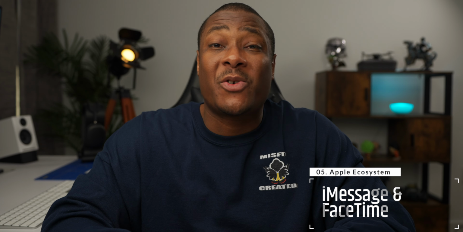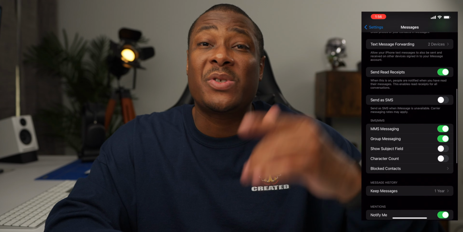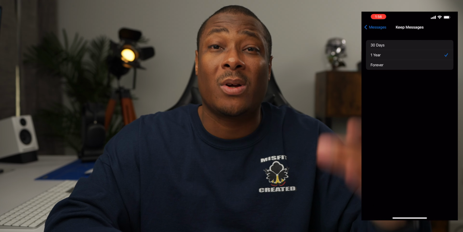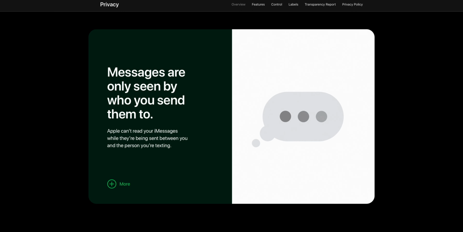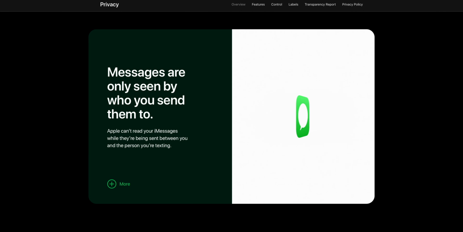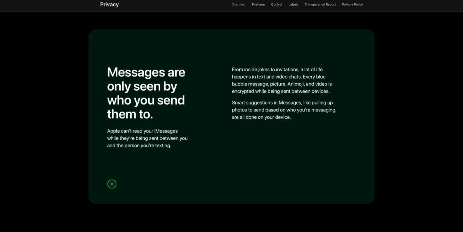Both are end-to-end encrypted, so no worries in regards to someone easily coming in and stealing your messages. You can even choose to automatically delete your messages after 30 days or 1 year. FaceTime calls are not stored on Apple servers, and your messages are encrypted on the iOS, watchOS, or iPadOS device, needing your password for access.